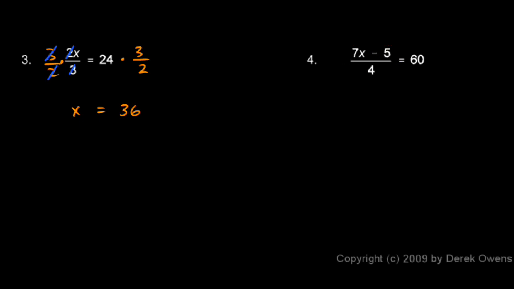So we need to undo those steps in reverse order. The first thing we need to do is get rid of the 4. We do that by multiplying by 4, and this 4 here will cancel out that.